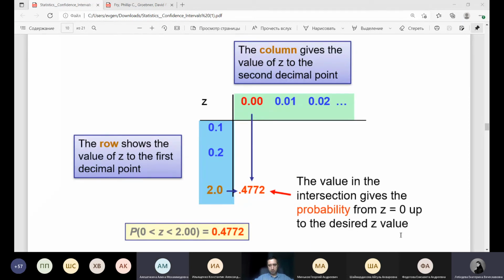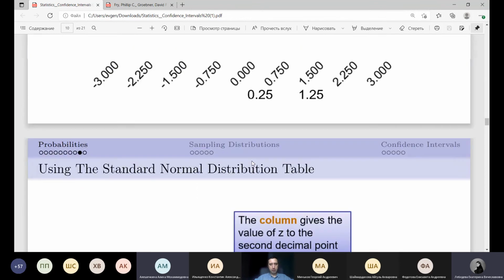No, I mean the probability. The task was to calculate the probability that is between two points. So X1 was 0.25.